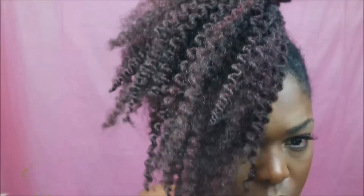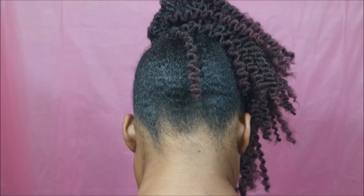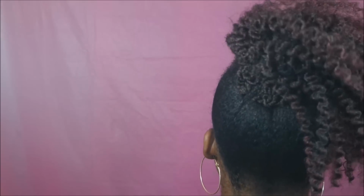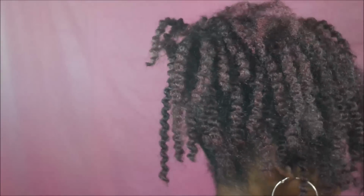Okay, you guys, this is the final look. And if I didn't mention it in the beginning, this is the color 99J that Zury sent me. It's 1B99J ombre color. It feels amazing. It looks natural. And like I said, you can wear multiple styles with this look, so please stay tuned for those.